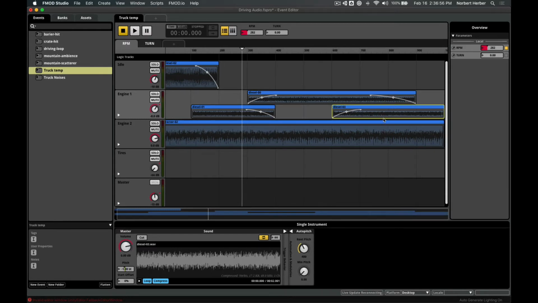All right, this one makes its transition at 400, and I wonder if I accidentally flipped these around. Maybe. Let's see. 400, 500.